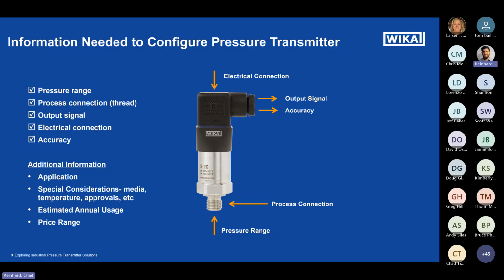The true nice to haves are application requirements. So if you've got an application that has particulates in it, or it gets really hot, or it's super corrosive, it's always good to understand what are some of the pieces of your application that may be difficult for a transmitter to handle. That way we can make sure that we spec the correct product. Of course, if there's any high volume attached to it, that way we make sure we get you the best price possible. And then, of course, the gold standard, if you have a price range you're looking for, that also just helps select the correct model, right?